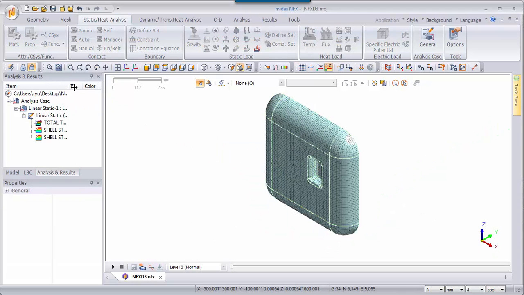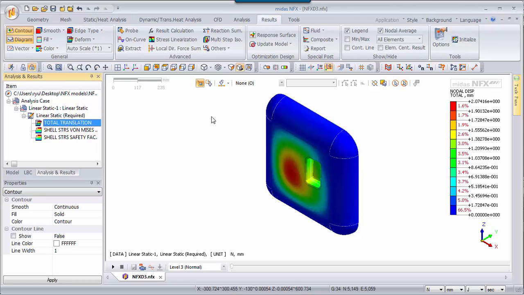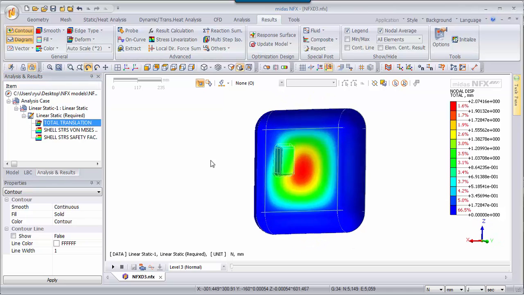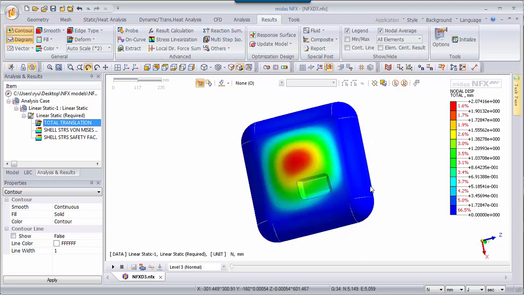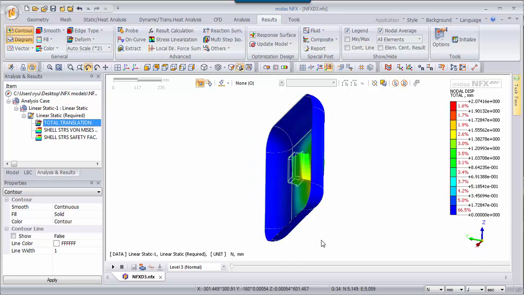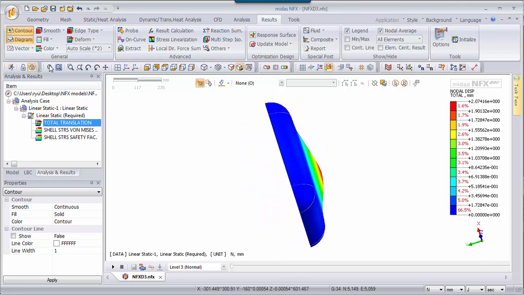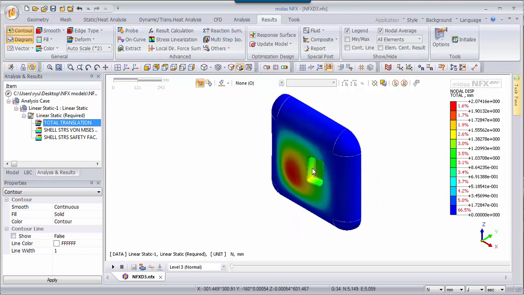Okay, it's done. And I get something like that. So a deformation of 2 millimeters. Let's increase the deformation. Something is going outward. And this is very strange, right? Because I applied the pressure which should compress the shape, but I get a deformation which is external. And this is one of the typical mistakes that some people who don't check the shell orientation will be prone to make.